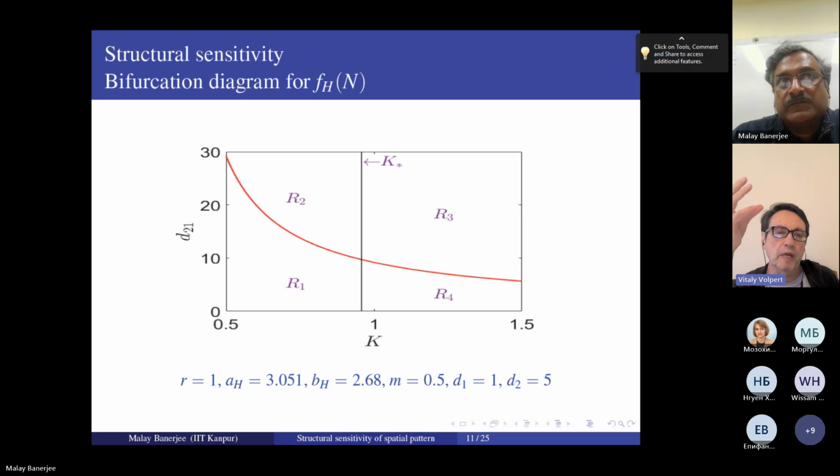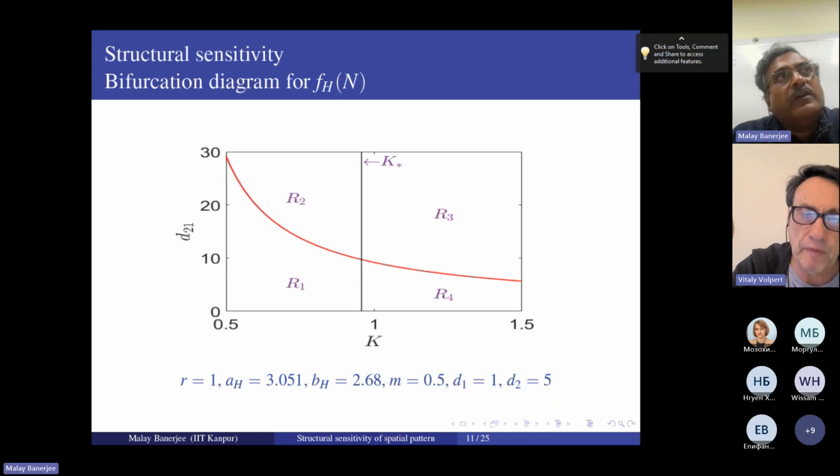So if it is a bifurcation from this homogeneous steady state, then for the parameter close to the stability boundary, you will have this spatial solution spirals very close to this homogeneous steady state, meaning that the amplitude will be very small. Yeah, so this is my question, in fact.